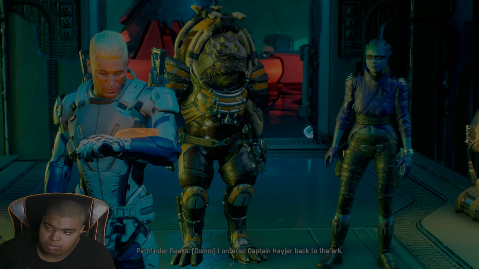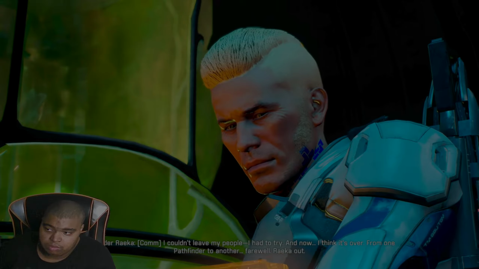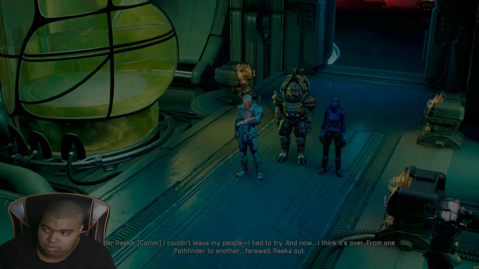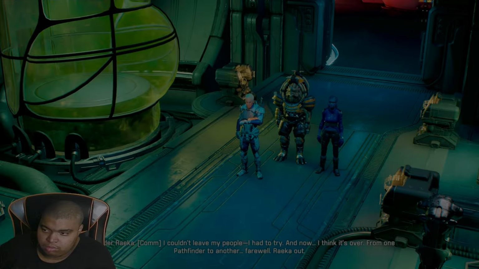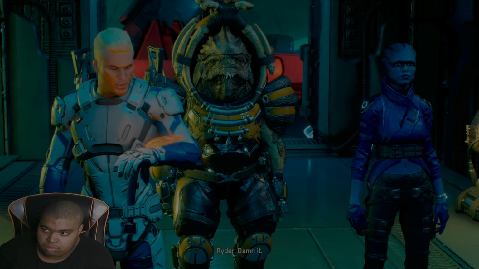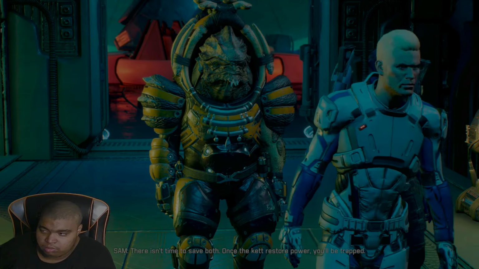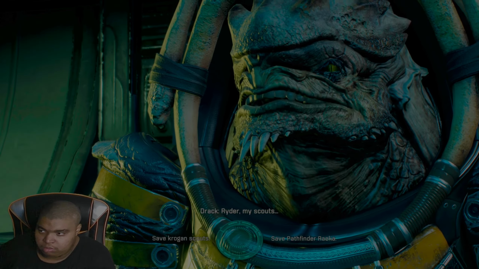I ordered Captain Hager back to the Ark. You should be with him. I couldn't leave my people. I had to try. And now, I think it's over. From one Pathfinder to another, farewell. Reka out. Damn it! There isn't time to save both. Once the Kett restore power, you'll be trapped. Ryder, my scouts!